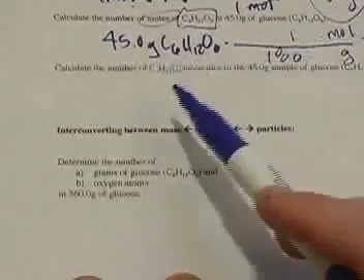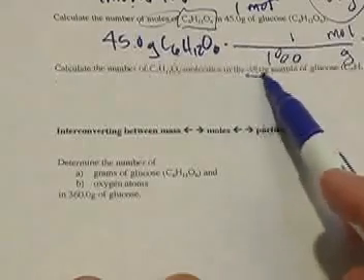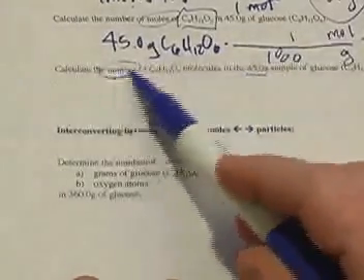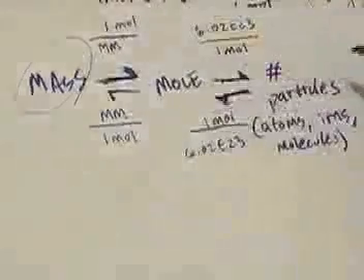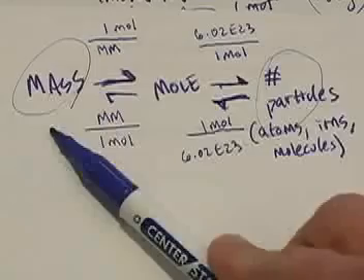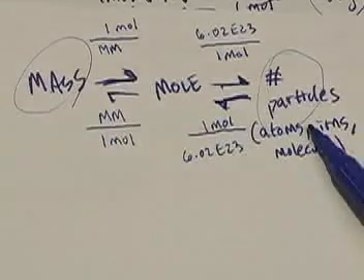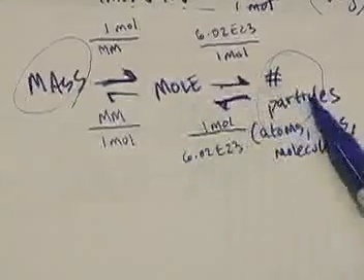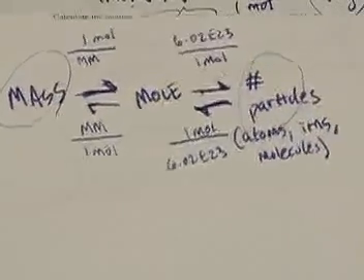Next question. It says, calculate the number of C6H12O6 molecules in 45 grams of the sample. Well, now I'm supposed to find a number of molecules. And if I look on here, I'm given a mass, and I'm supposed to find a number of molecules or particles. Can you go directly from mass to number of particles? Nope. I've got to go to moles first. And so this is actually a 2-step conversion, and we can use the relationship that we learned just from the last problem to help us out with that.